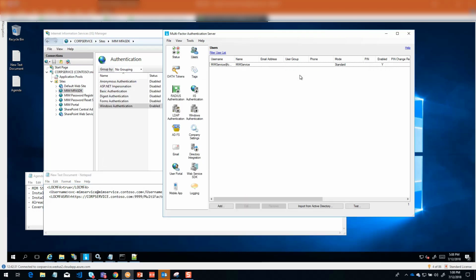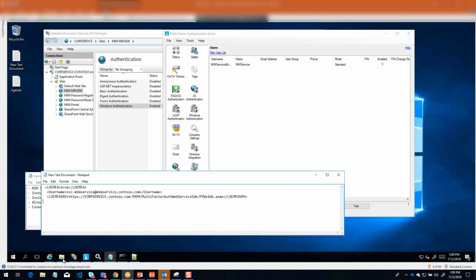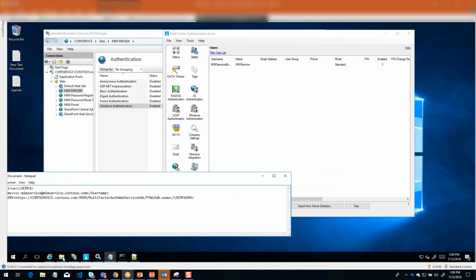So now we're going to go ahead and open up the config file. In that config file, we will change the configuration. It's still currently using Azure MFA for the phone call.